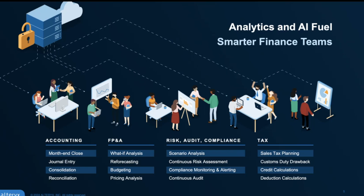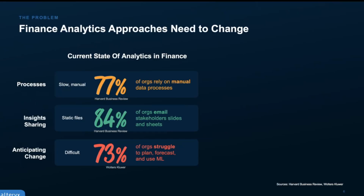And so what that means is that you have to go to IT to get extracts built so that you can pull the data that you need, or you need to pull the data from SAP, download it into a CSV, and then begin manipulating the data in spreadsheets. And the common theme that we see is that the financial approaches within finance are still very, very much spreadsheet based. And so those organizations who are not using Alteryx today are typically doing these processes very manually, and they're not able to collaborate when they're dealing with flat files.